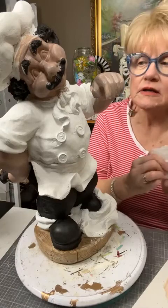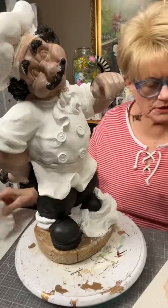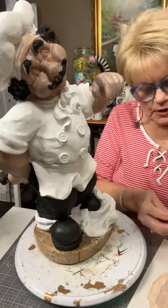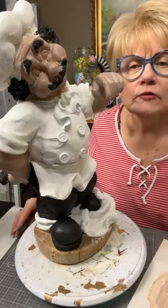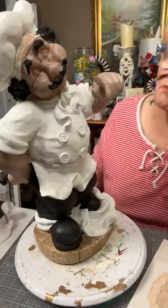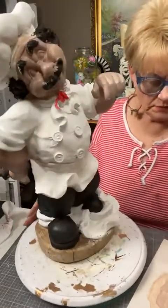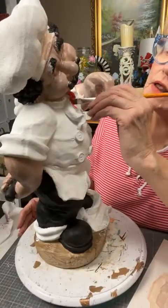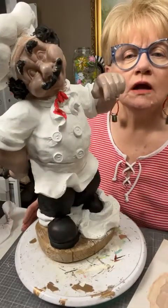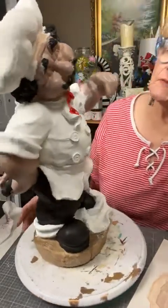Stripe his apron. He needs red on his clothes. He's got this whole scarf around his neck. Let's go ahead and paint it red. You want to? Let's go ahead and paint that red. Green, white, and red apron stripe. Claudia? That sounds a little bit complicated there, darling. We're going to do this little thing red. Two of each. Man, am I lost. I am lost.